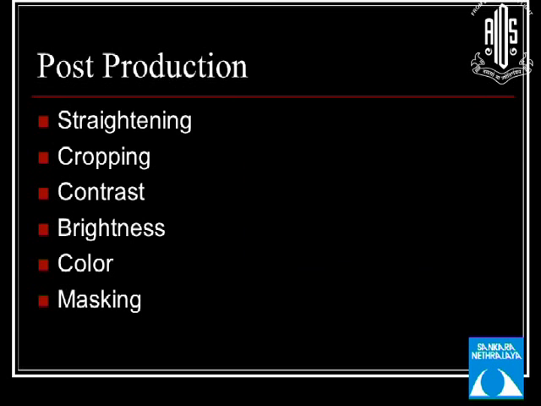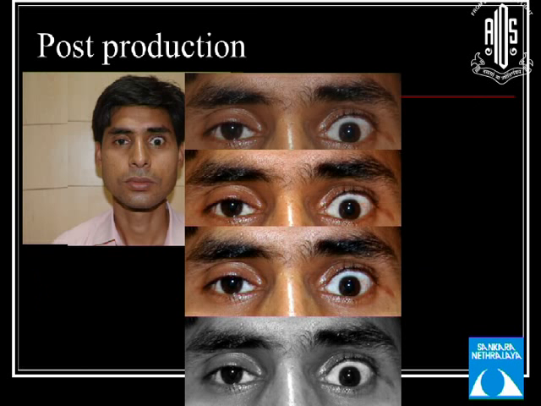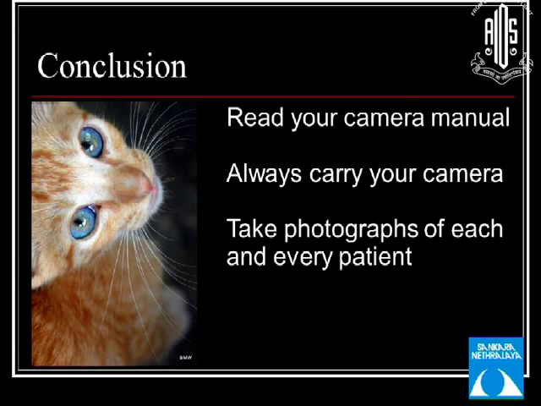At the most, what can you do in the editing stage? You can straighten your patient, you can crop them, you can minimally enhance the contrast and the brightness, and sometimes, as some magazines charge exorbitantly for color photographs, you can turn them into monochrome, mask them or put on your watermark. That's about it.